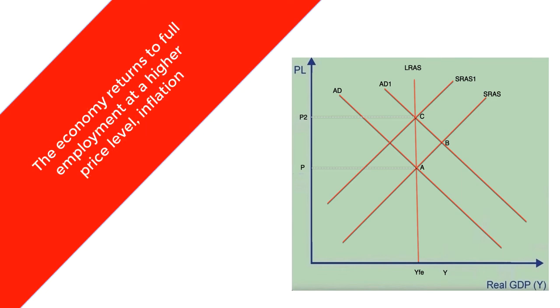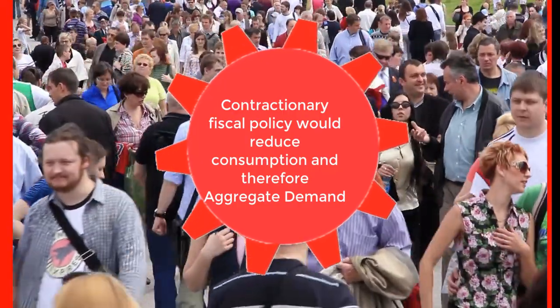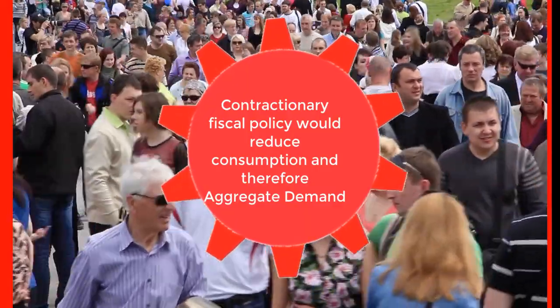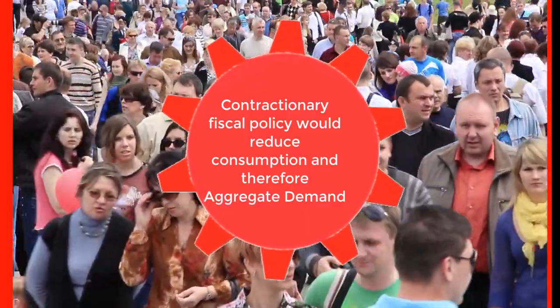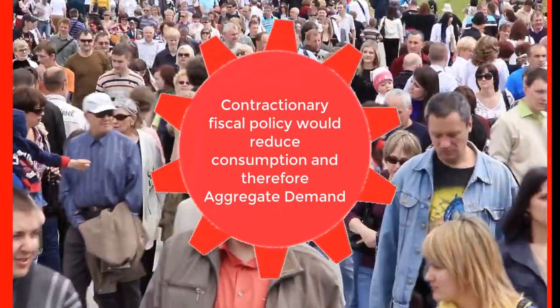This method does correct the inflationary gap, but as the diagram shows, it returns the economy to full employment at a higher price level. In this diagram, we can see that aggregate demand has moved out to the right. This has been caused by an expansionary shock, and this has caused an inflationary gap. The second way to correct an inflationary gap is through demand management of aggregate demand. The government could introduce a contractionary fiscal policy, such as raising taxes or cutting spending. This would shift the aggregate demand curve to the left, correcting the inflationary gap.